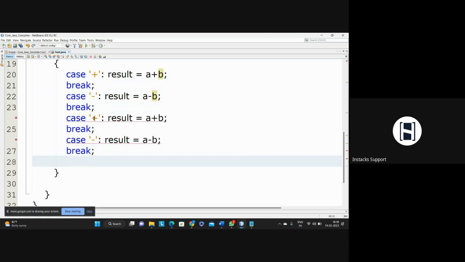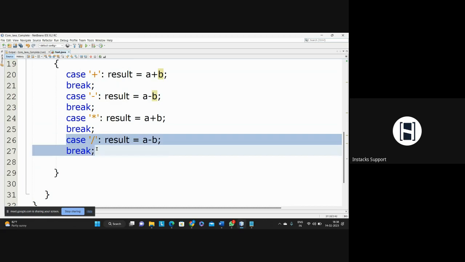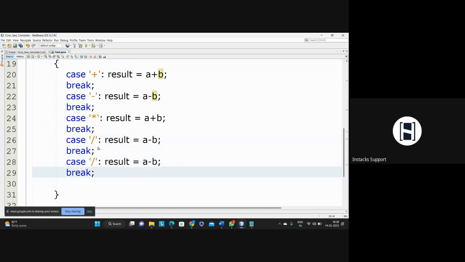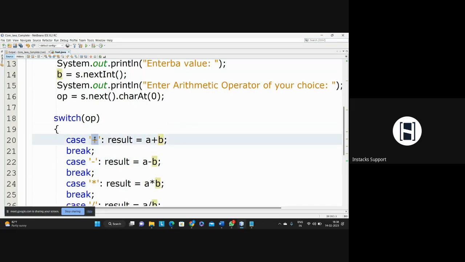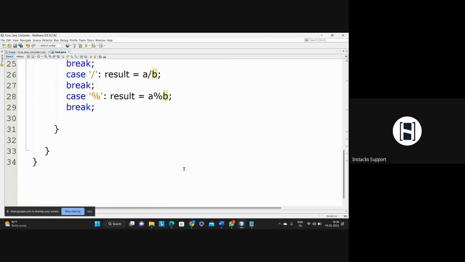So plus, minus, then multiplication, then division, and then we have one more. What is that? Modulo. So totally only that much of arithmetic operators are there. Now make these changes also: multiplication, division, and our modulo. So based on what operator you're giving, that operation you are performing.